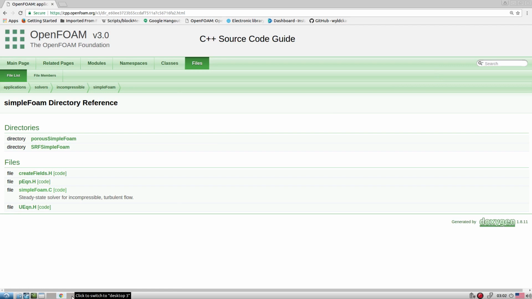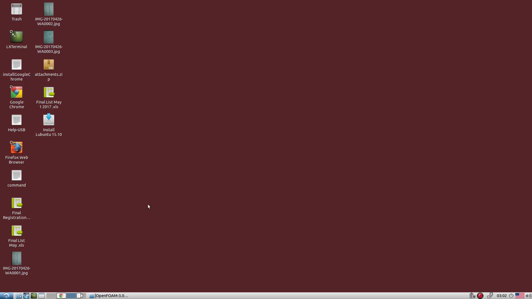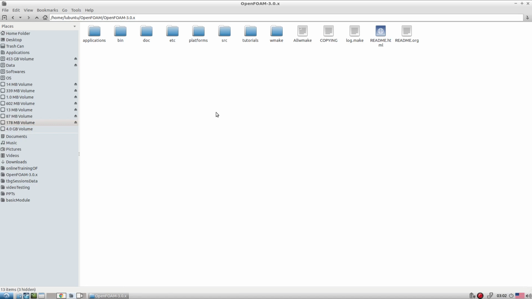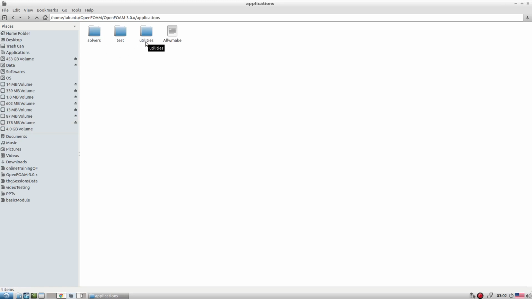how exactly the OpenFOAM src directory and the application or utility directory look like. For that, let me go towards the install area, where exactly OpenFOAM is installed. I am exploring OpenFOAM 3.0.x, and if you look at this, all the folders are available. Right now we are interested in the applications area, so go towards that. In applications you have solvers and utilities. Let's first explore certain utilities and how exactly they are coded.